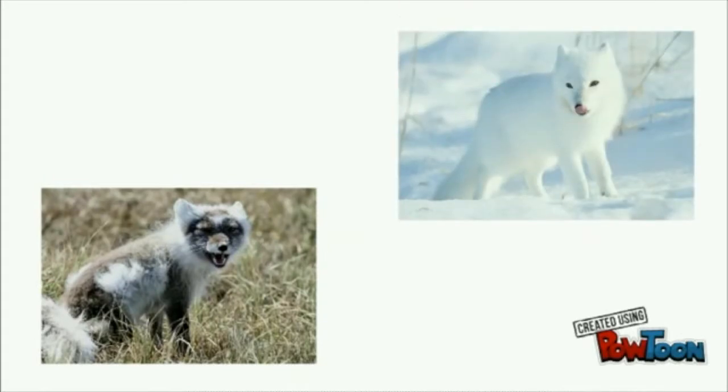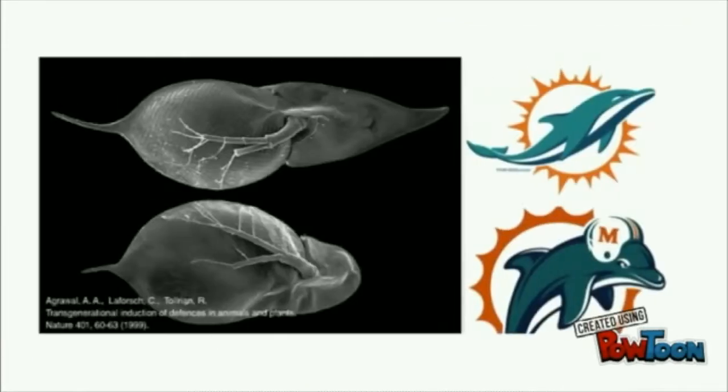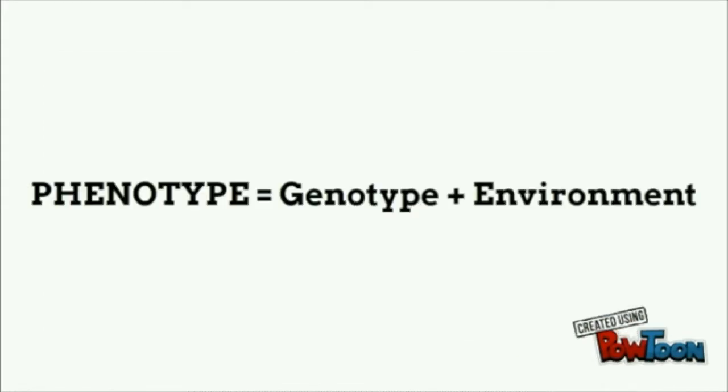Changes in an individual's phenotype can either be reversible, like acclimation in the example of the sad, matted-looking Arctic fox in summer compared to the radiantly happy, truly regal Arctic fox in winter. Or they can be irreversible, like in the example of Daphnia developing helmets, making them permanently and irreversibly ready for battle, or football. So, the main takeaway point of adaptation is this: an organism's phenotype should be understood as the sum of its genotype and the environment it finds itself in.